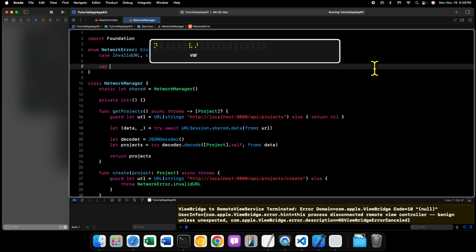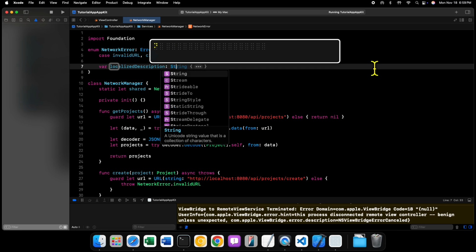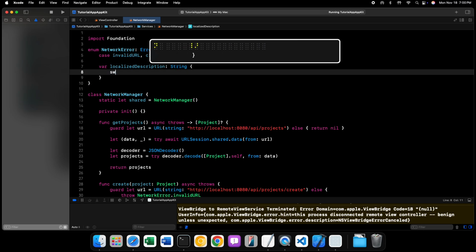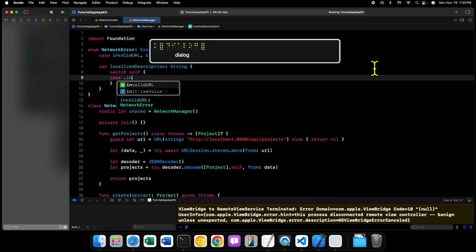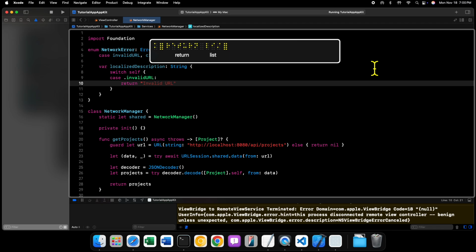We'll say var localizedDescription: String, switch self, case invalidURL return "The URL provided is an invalid URL.